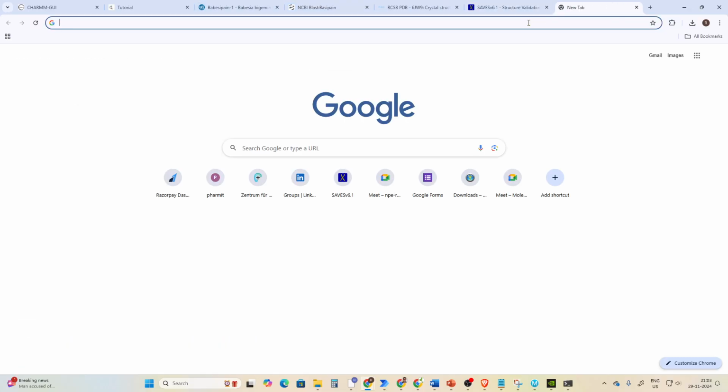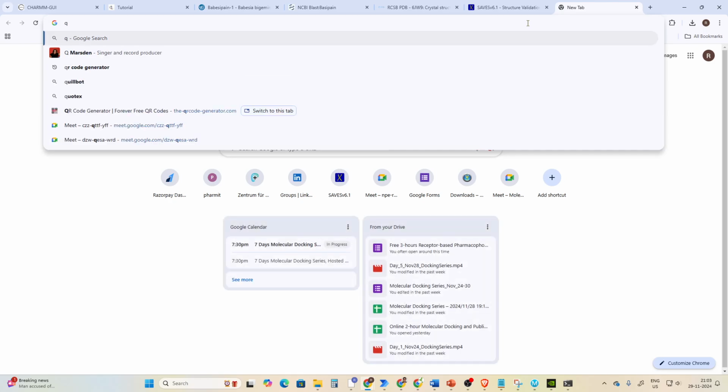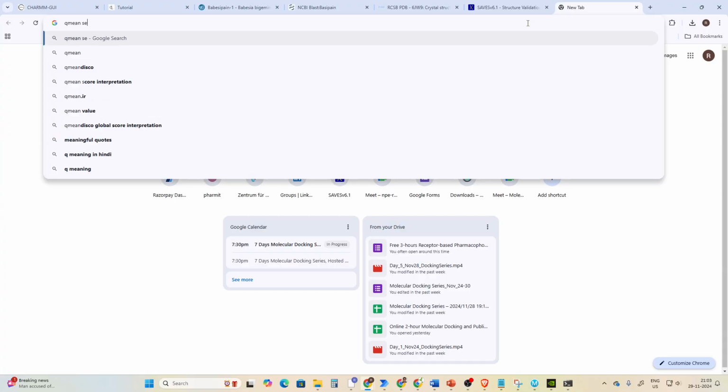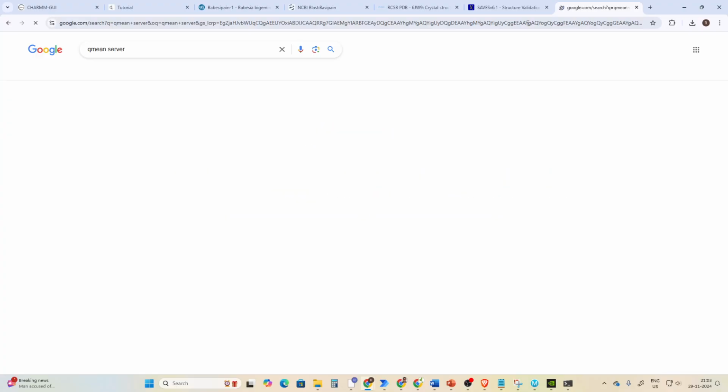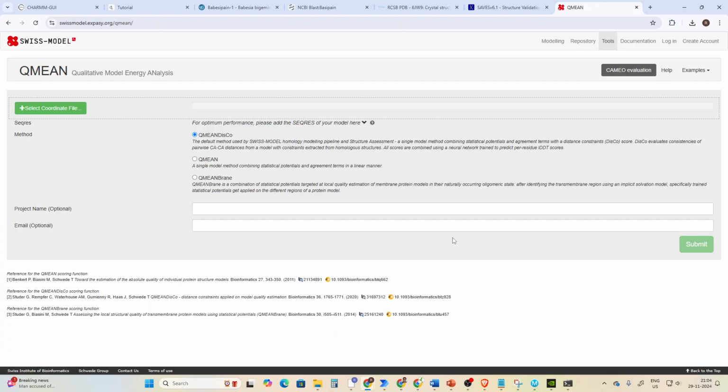Another way to do validation is to use a server known as the QMEAN server. In this QMEAN server they have various ways to score it.